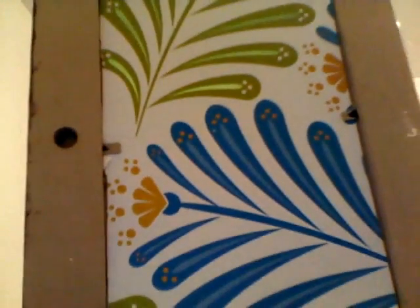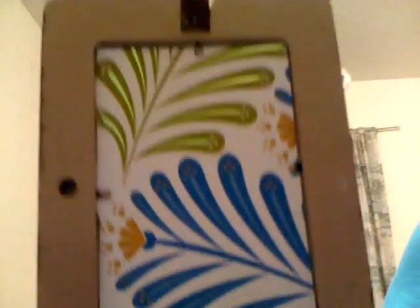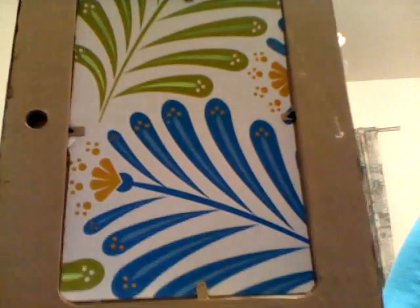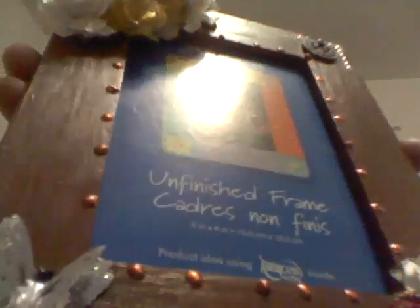The front I painted with Folk Art paint — I'll tell you which colors in a second. This is the back — I finished the back and painted it. I know off the top of my head that was linen, because that's the standard I do — I usually do ivory or linen on the back of photo frames. This is just a scrap of paper from the Green Tea stack by Die Cuts With A View, because I like to see the backs finished as well. Here's the front again — you can see the shine to it — I Mod Podged the frame after I painted it.